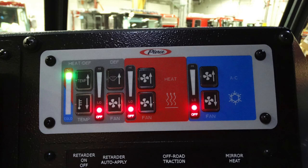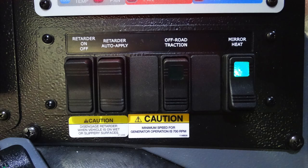You have your heat and defrost in the gray areas, which controls the fan. You also have heat in the red section and blue for air conditioning. Just beneath that, you have your retarder on and off. You also have the auto apply for your retarder, traction, and mirror heat.